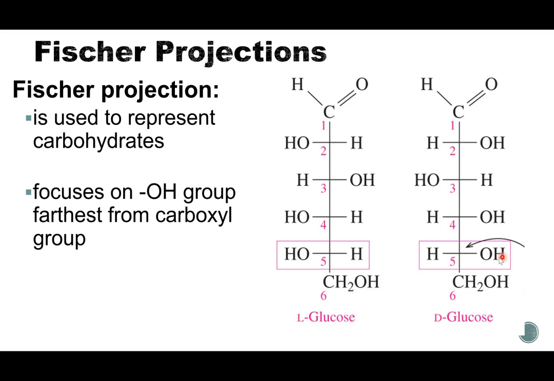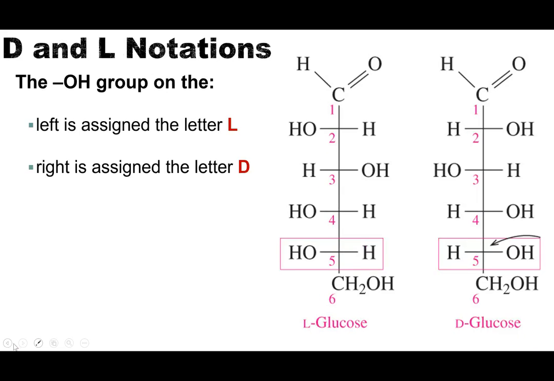And what we're going to be looking at is, is the OH on the left or is the OH on the right? If the OH group right above that seat is on the left, we're going to denote it with the letter L, right? That makes sense. It's on the left, we'll give it an L. So here is glucose. There's the seat that it sits on, right above it, the hydroxyl group's on the left.